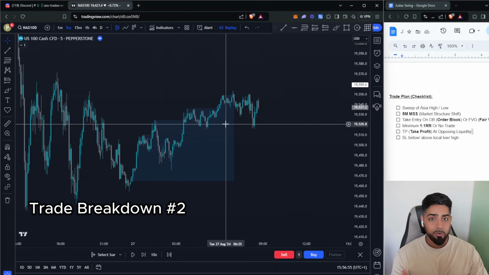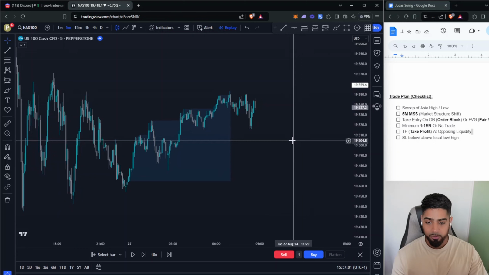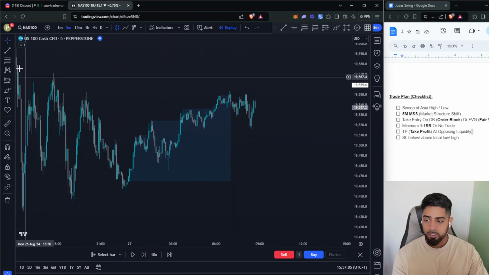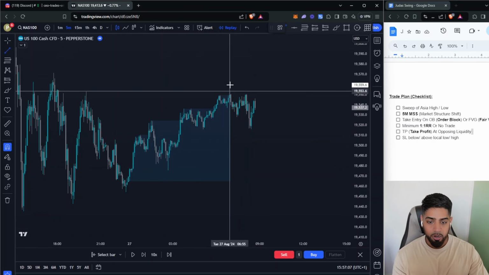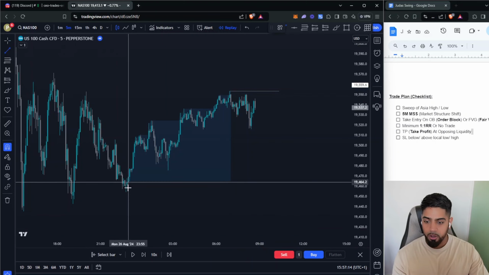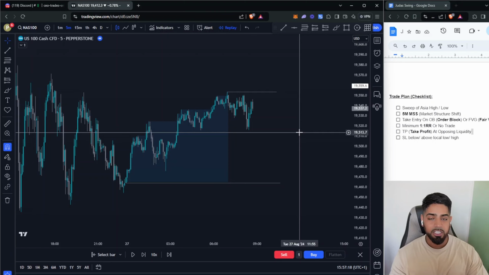Now let's move on to the second example, and in this one I'm actually going to give you a bar replay so that we can do it in real time, and I've also got the checklist for the trade plan on the right of the screen so that we can follow it in real time. So we've woken up, and on Tuesday we've come to our charts, and we can see by this blue box that our Asia range high is right here and our Asia range low is all the way down here. So now we've identified our Asia highs and lows. That's the first part done.